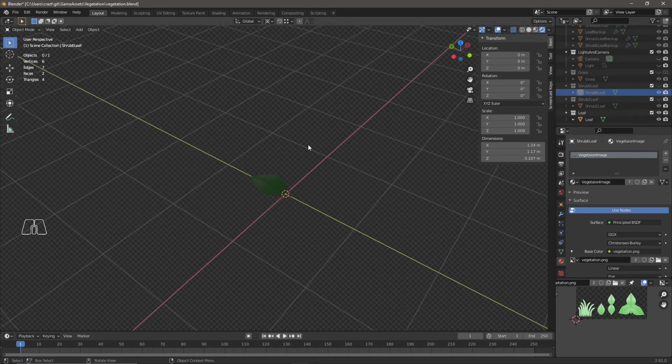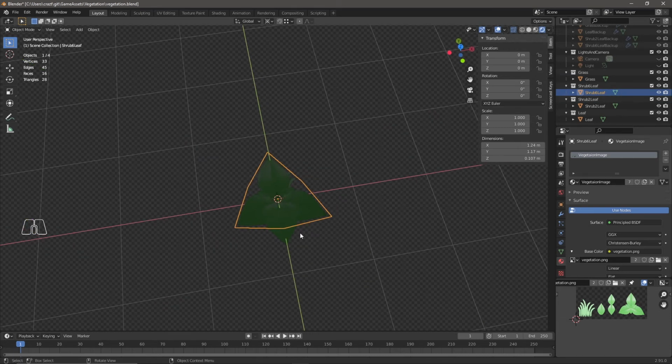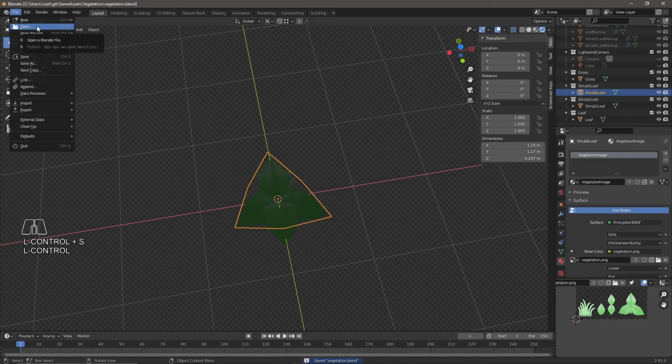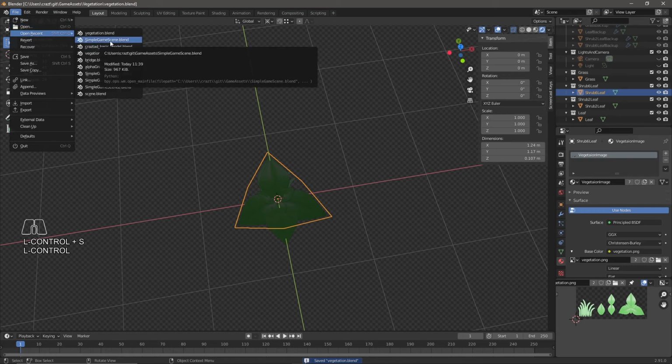Now, before we move over to the game scene, we want to make sure we make all these visible, otherwise they won't necessarily show up in the simple game scene when we link them all up. So let's save and go over to our simple game scene.